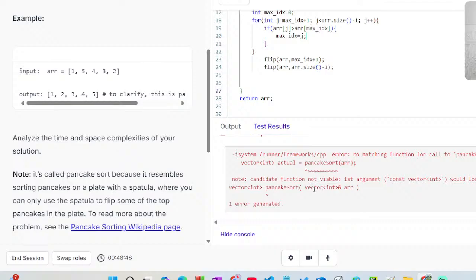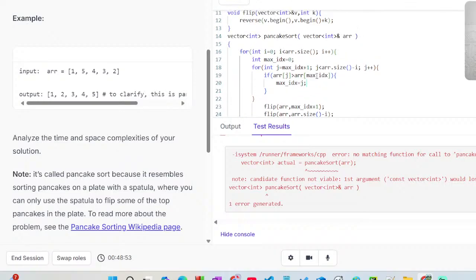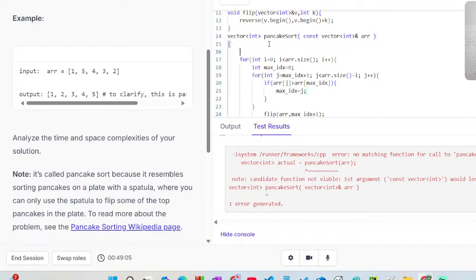Pancake sort. Oh, so yeah, it still requires a const. Okay. But it is also weird to me that we flip it with a const.